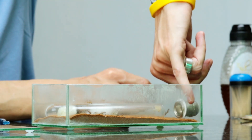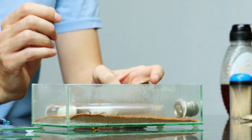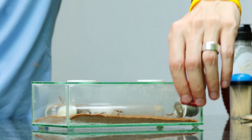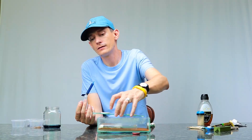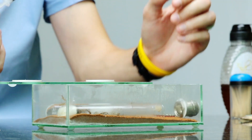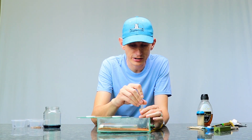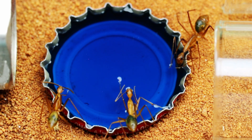You'll see that they ran right through the baby powder barrier in the corners. So I will feed them and then ensure that I close them up quickly. Firstly, I'll get their cap and the syringe with sugar water ready before I open them. Open the lid, give them their bottle cap, press it gently into the sand so that it doesn't slide around, and then fill up their bottle cap with some sugar water. And you'll see immediately the first ant is directly on top of the sugar water, ready to start enjoying and drinking that nice sweet treat.